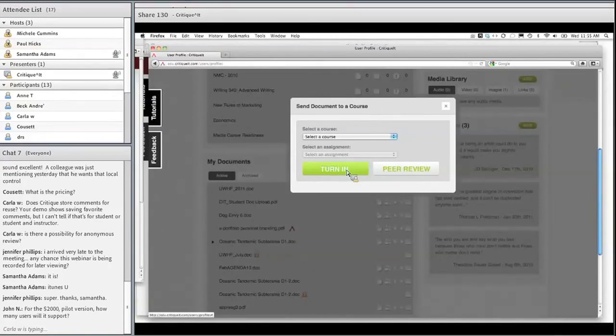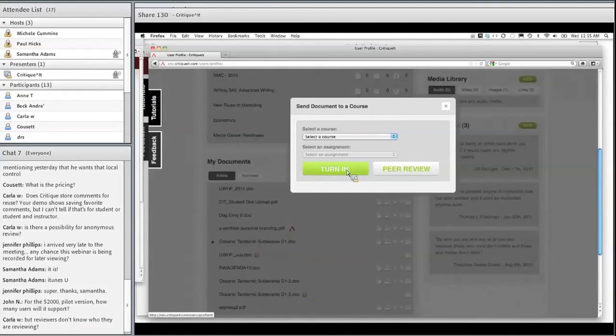But on the FERPA side of things, we can tag a student based on their student ID, their identifying number, but we don't display that. So the student could create whatever sort of pen name they want. They could change their picture and their identity two times a day if they wanted to, and the professor can always track whose document is whose based on that student ID number, or whatever number you set up. That's how we're complying with FERPA, or at least the primary sorts of feedback that we've gotten from institutions.